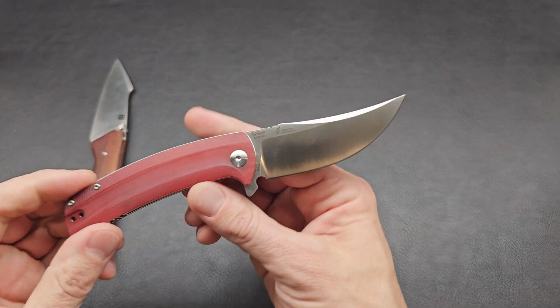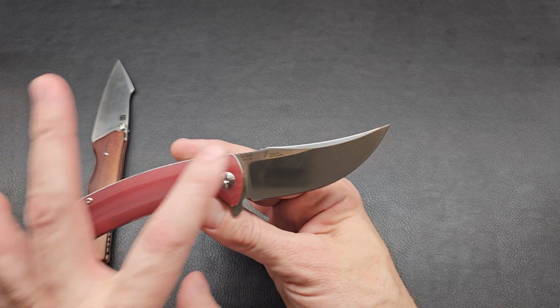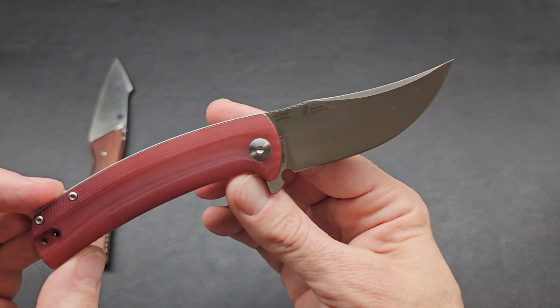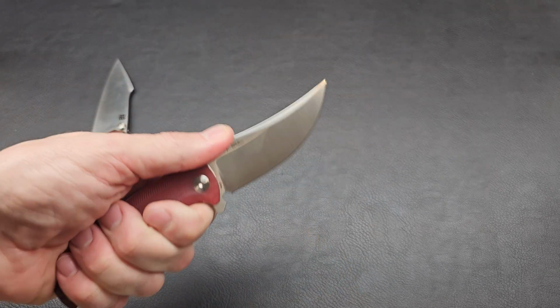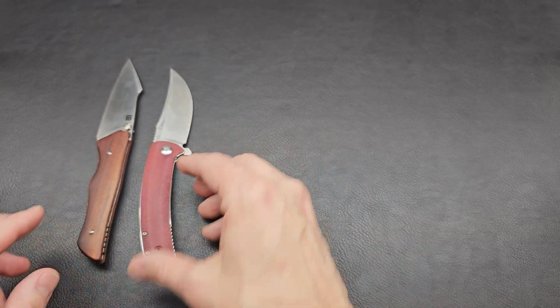Flips out really good. This one's a custom. I did the laser, or not the laser mark, sorry, the scale die on this. So this was a jade colored handle, and I turned it this kind of nice, soft, kind of maroon. Turned out really well. I love the shape of the blade on this. It just feels good. I need to carry this knife more. It's a cool knife, and I dig it.